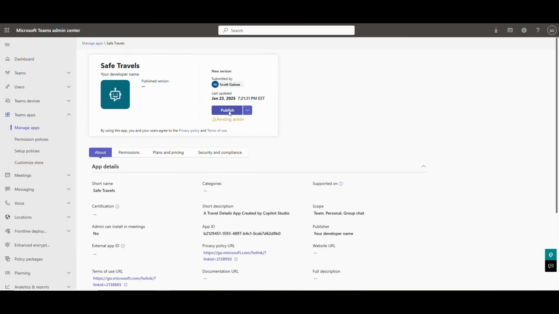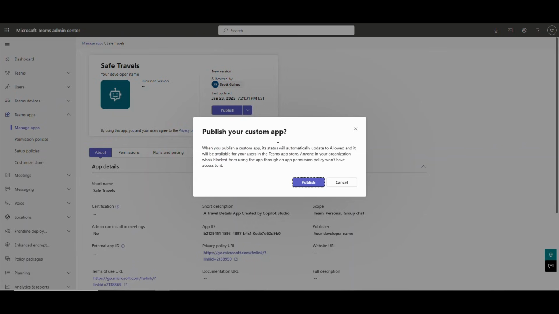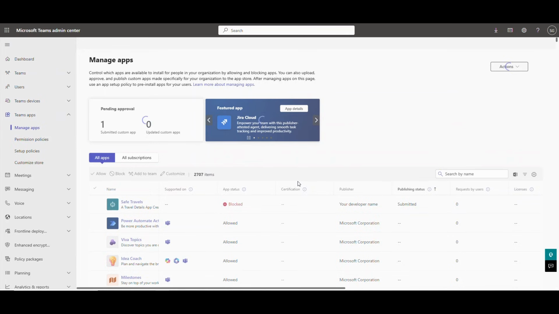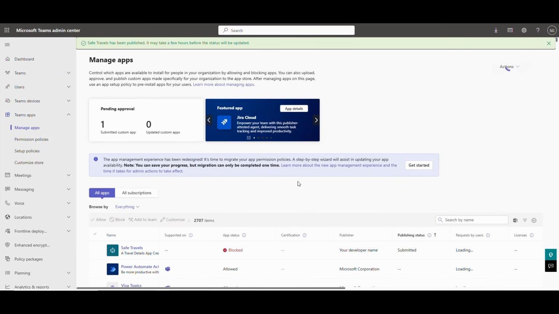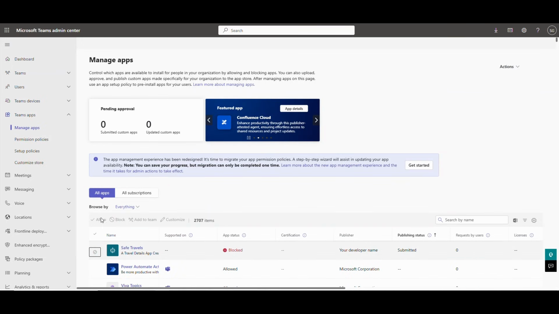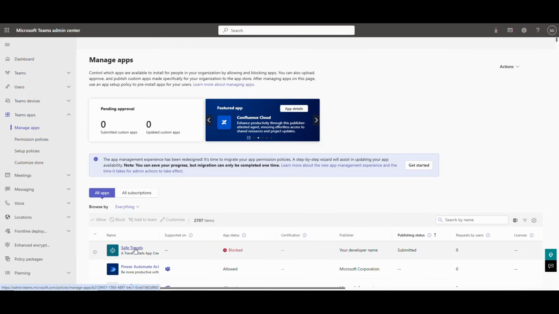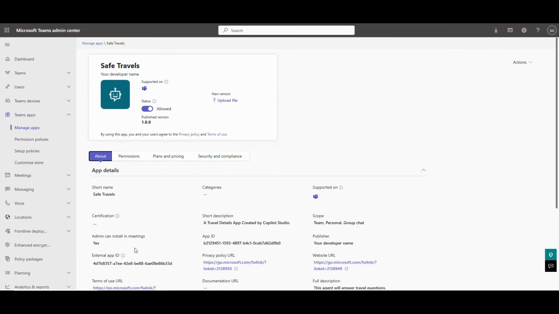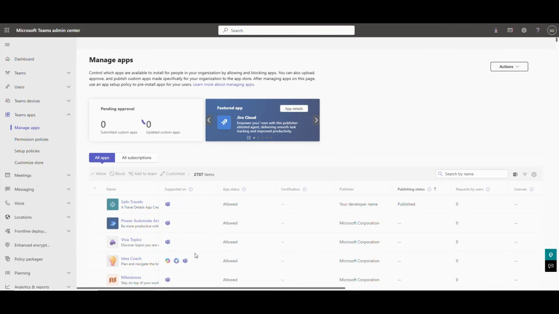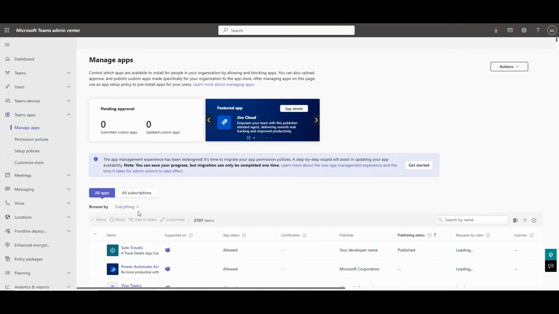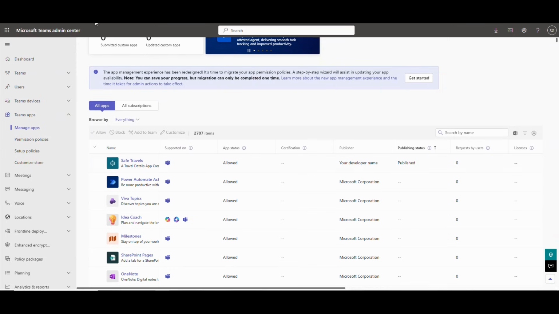So what we're going to do is go ahead and publish it. We're going to hit the publish button. And there we go, that'll be published. Now our app is still blocked. So what I'm going to do is check on it, click it, and click allow. And I'm going to go ahead and hit allow here again. And you'll see here in a minute, I'm just going to click on the app. I'll get an error, but I'm not sure, maybe some other setting that I've got wrong in Teams, but it does appear to work and it works fine, even though I do get that error. So if I come back in here, now it's not blocked, it's allowed, it's published. So I should be good to go to add it to a team.